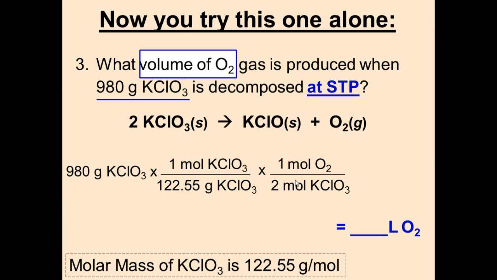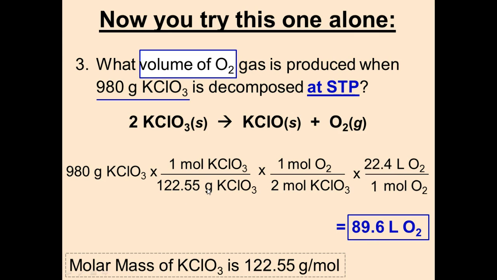And now we want to convert from moles to liters. So remember that we're at STP, so remember your good old friend 22.4 is going to be there to help you. So we want to convert from moles to liters, so we use that molar volume, so whatever goes on top goes on the bottom. So moles go on the bottom, and then liters will go on the top. And then for every 1 mole, there's 22.4 liters. And voila, we are done. So now we just multiply all the top numbers and divide by the product of the bottom. And so, if we do that, we should get 89.6 liters of O2.